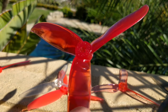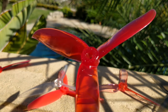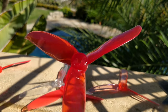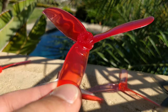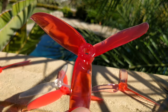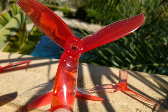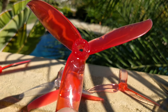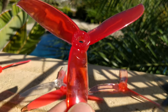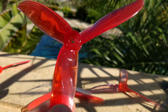The Gemfan 5149.9 trades high-speed control for a more well-balanced all-around prop, and it's very similar to the Dahl 5047 and another similar HQ prop. They're pretty much indistinguishable from each other. I think the Gemfan prop might draw slightly fewer amps, though I haven't flown it in a couple of weeks — I sent all my props to somebody who bought something.